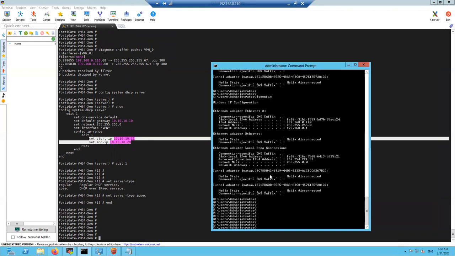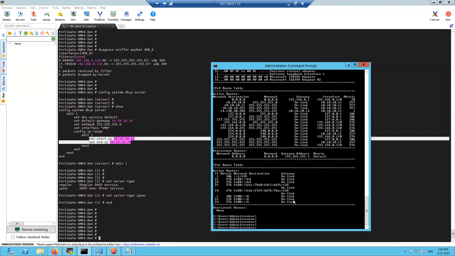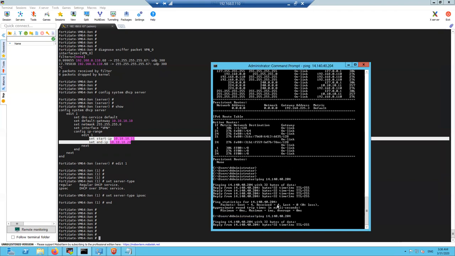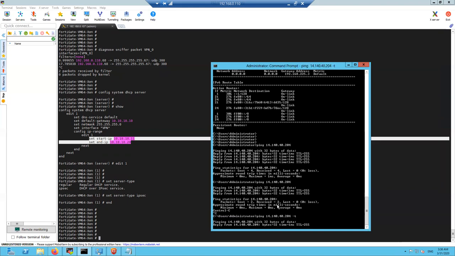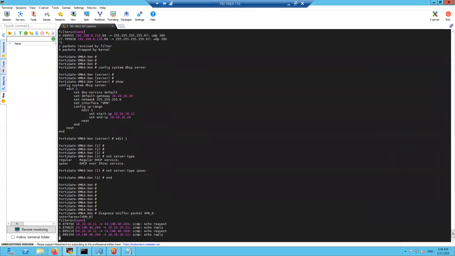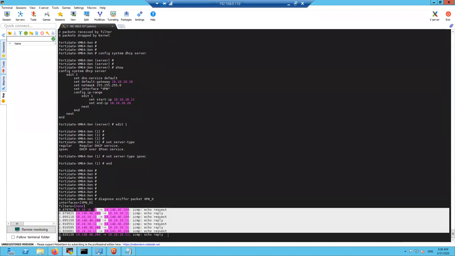And like I said, I have a split tunnel enabled manually on the system FortiClient itself. So if you check your routes, you will have 14.140.42.04 manually inserted into your routing table. Okay, so if I try to ping, you can see here I'm able to ping it. So to confirm that, I will take a capture on the FortiClient to show you that it is actually coming to the FortiClient. You can see here 10.10.10.11 initiating the ping towards 14.140.42.04, and the reply is going back.